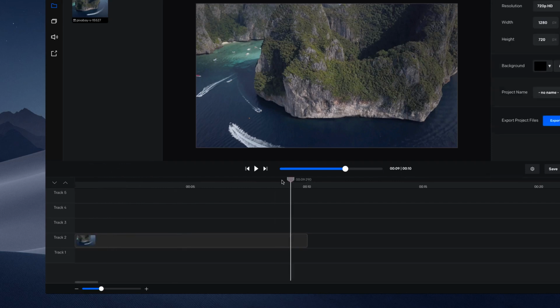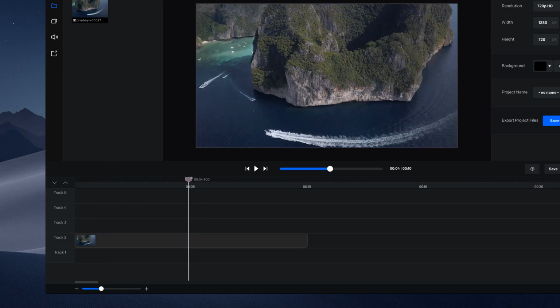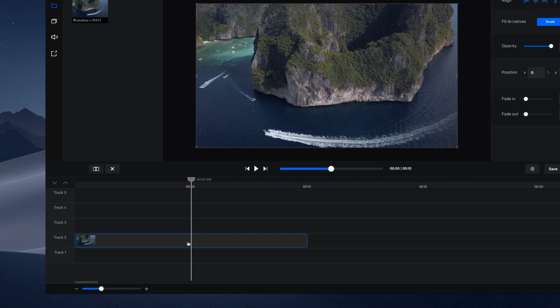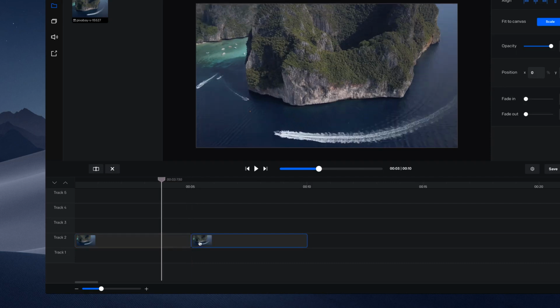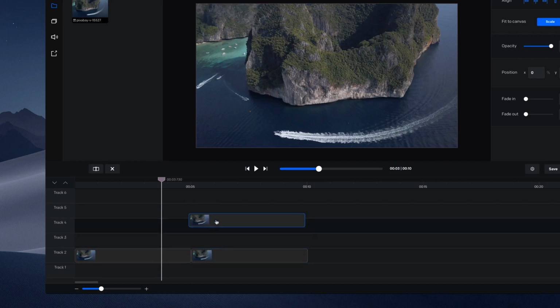What you can also do is we've got some really helpful keyboard shortcuts. So if I bring this up again, let's say about 4 or 5 seconds, and I select my layer, I can also use the keyboard shortcut Control S, and that will cut the media as well, just Control S. You can also do things like Command D if you're on a Mac. I think it's Control D if you're on a Windows to duplicate media as well.